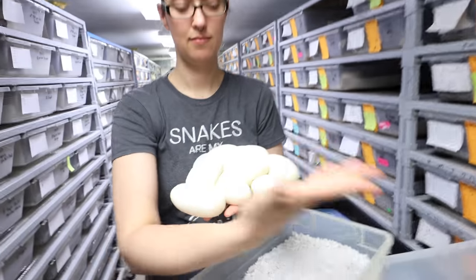So that's cool. Because it's a double codominant pairing, that means that on average, 1 in 4 of these should be both fire and yellow belly. And then we'll get a whole bunch of fires and yellow bellies and combinations thereof. Regardless, that's a lot of eggs.